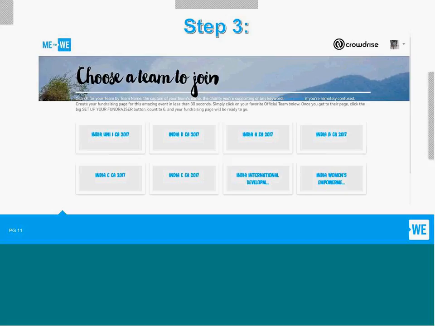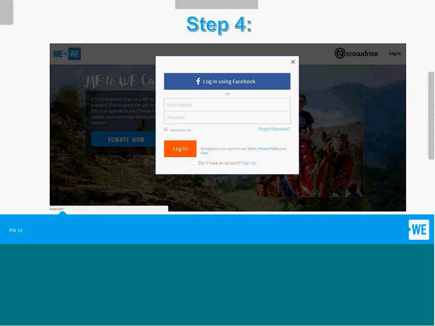Choose the title for your specific trip to sign up for your page. Do this by logging in using Facebook. It will connect directly to your Facebook login information, or you can click the blue button at the very bottom of this box that says Sign Up.